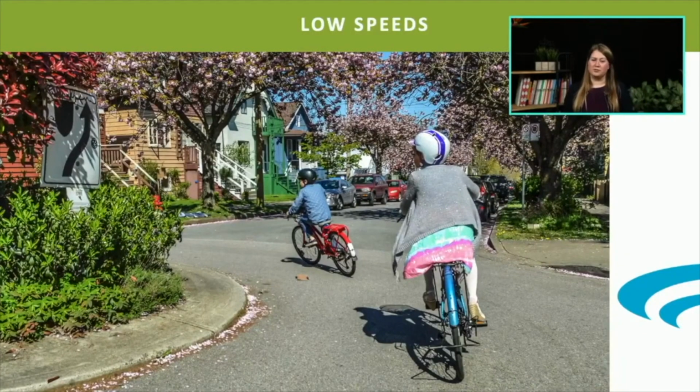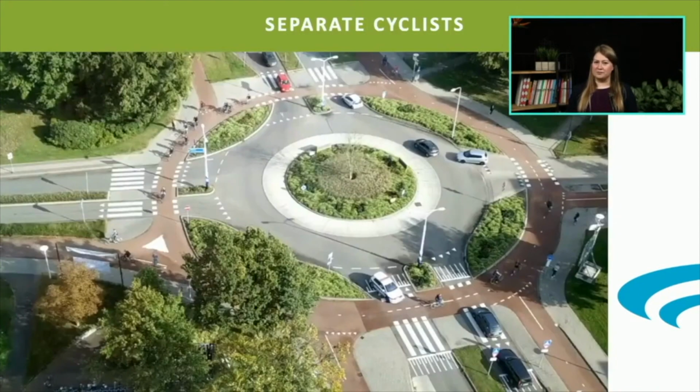So low speeds, especially in urban areas like this one. This is really a space where the speed is very, very slow, and in this case, it's so slow that we can even mix cars and cyclists. So if you go a slightly higher scale, so more urban area, you really have to separate the cyclists. The speed difference is too big, even with the design of the roundabout. So we want to separate them and give them their own facility.